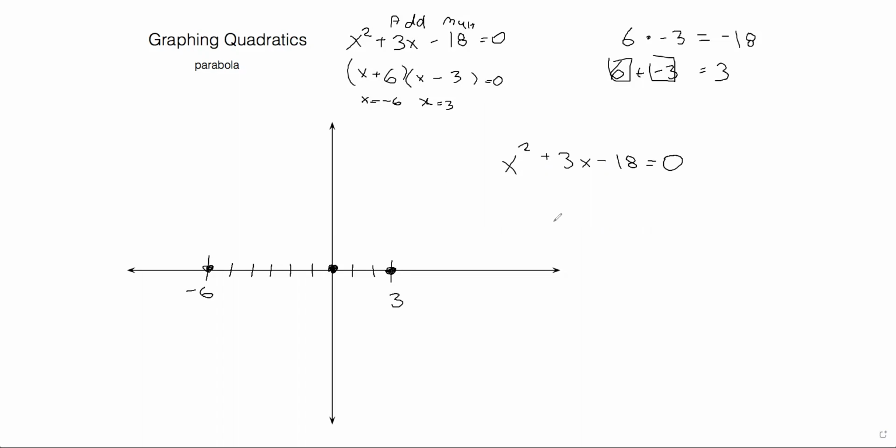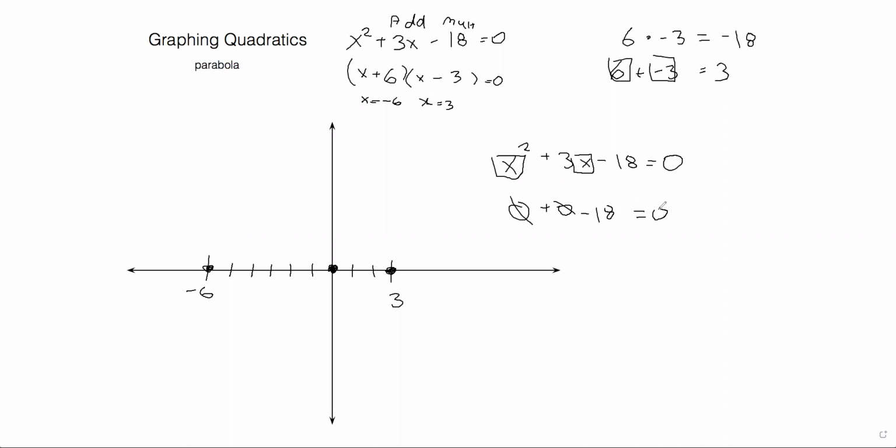Next, what we want to do is just to plug in a -6 for both of these x's. So -6 times -6 is positive 36. -6 times positive 3 is -18. Or hang on, I got a bit ahead of myself there. We don't want to do that. We actually just want to plug in a 0 instead. So we're going to make this x into a 0. We're going to make this x into a 0. So 0 to the second power is still going to be a 0. 3 times 0, of course, is 0. -18, we do not change that at all.